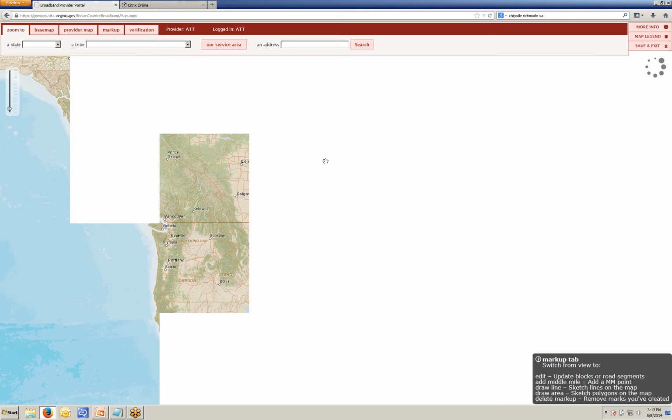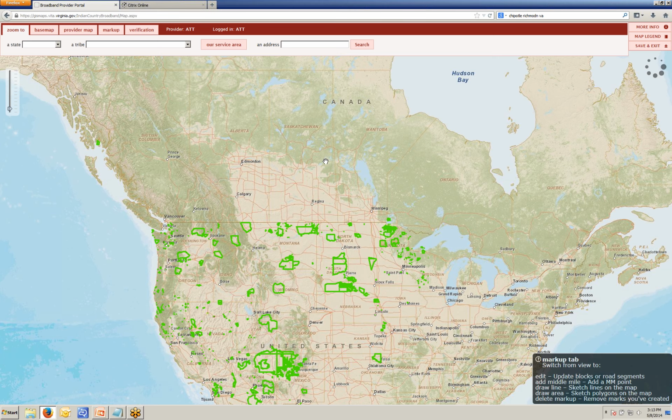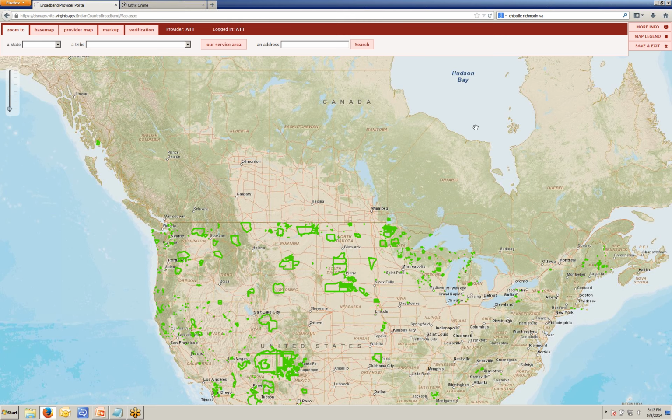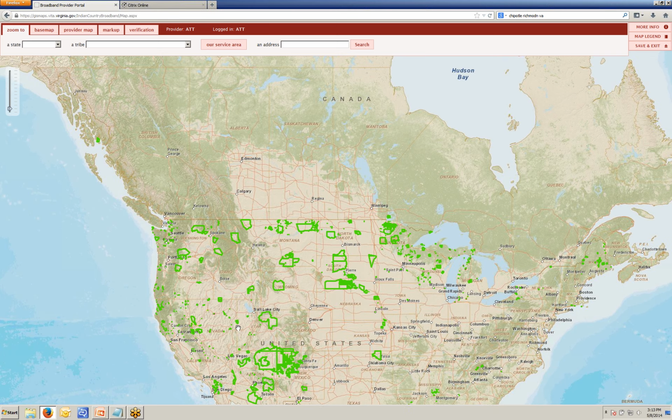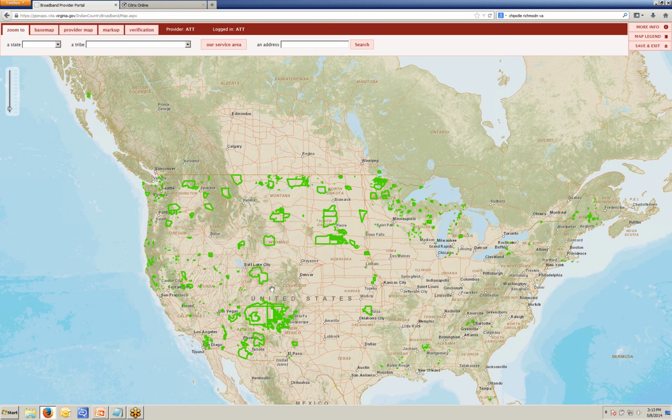Please allow it some time to completely load when you first log in, and you'll know it's completely loaded when the little spinning icon at the top right-hand corner of the map disappears. By simply clicking the map and moving around, you're able to pan to different areas. If you have a mouse wheel, you can zoom in and out using that, but if not, there's a toggle zoom slider at the left-hand corner over here.